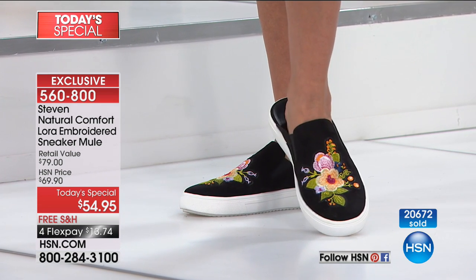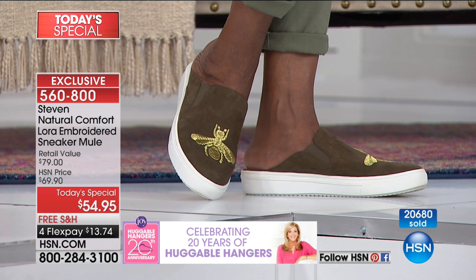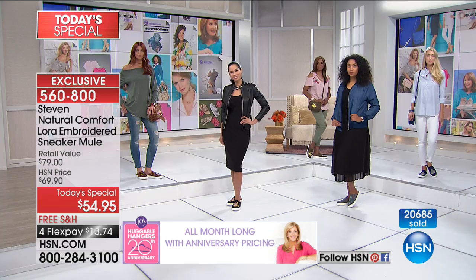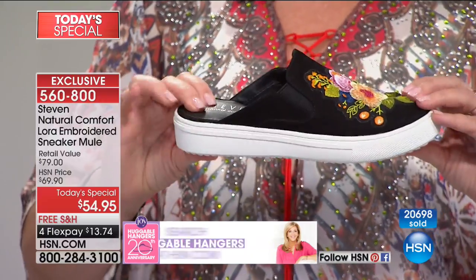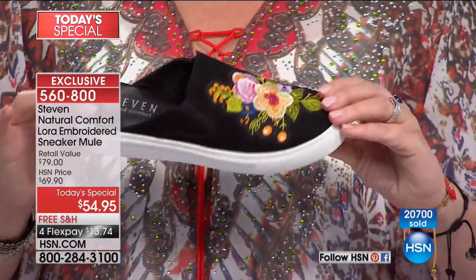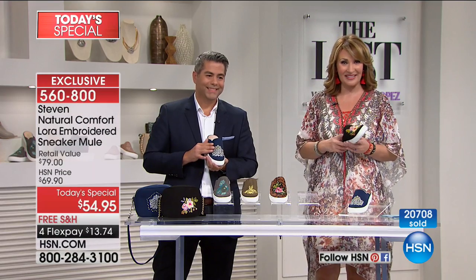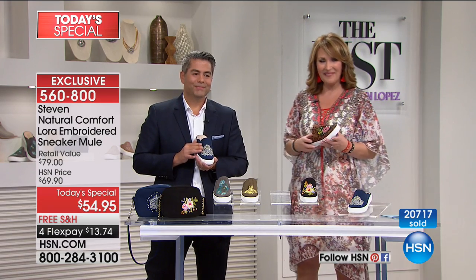Close to 21,000 have been spoken for. The vast majority have sold out for the day. The olive with the bee is almost sold out, and the gray with the peacock feathers is almost sold out. The black is the number one choice - if you're thinking about the black, get it while we still have your size. You'll be really tickled when you get this home and see how adorable they are and how incredibly comfortable they feel.